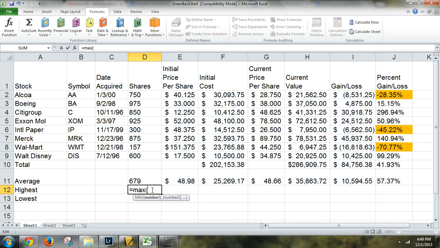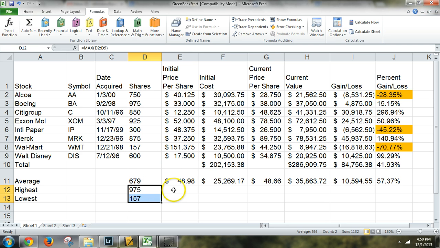I actually have to start writing the parenthesis, then highlight it, and then finish the parenthesis, and then that would work. So you can see my highest in here is 975. So max D2 to D9. Or I could do min, and I don't want a minimum from this area, I want a minimum from this area. Okay, and I hit enter.